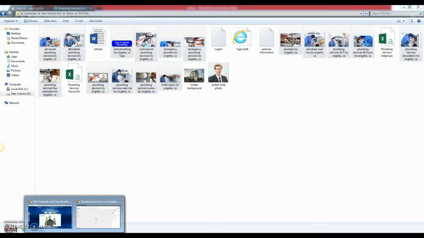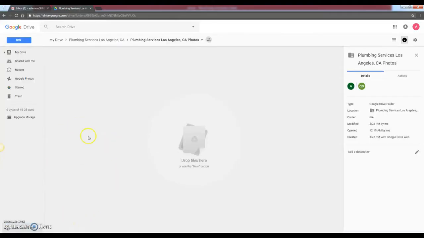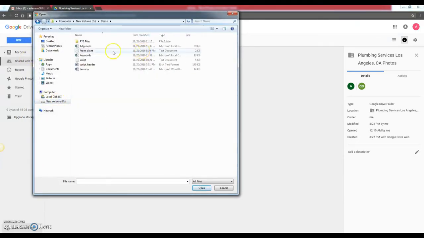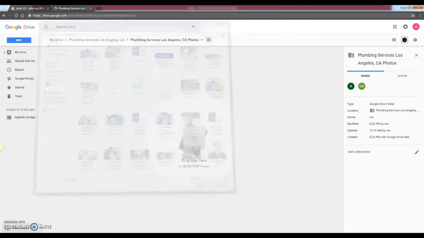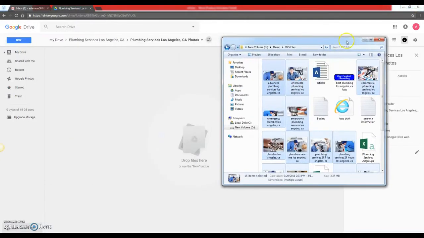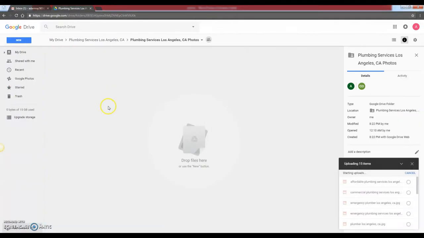Alright, so there are actually two ways to upload images into the Google Drive. We have this new file upload and go to the resource folder, and then you can select that. Or the way that I usually do is select these and, oops, I'll select it again. What I actually do is I select it and drag it into the Google Drive folder. Alright, and now it's uploading the contents.